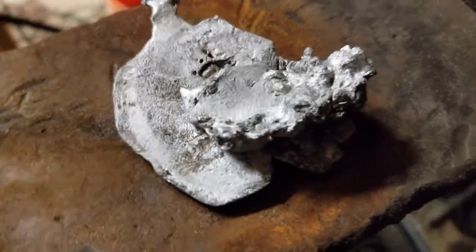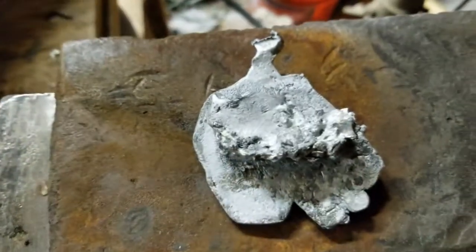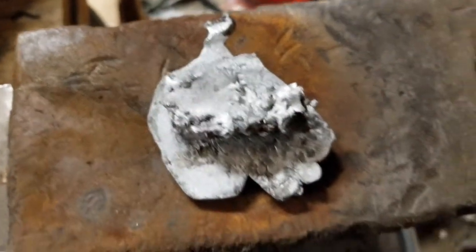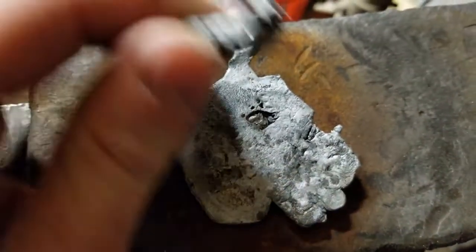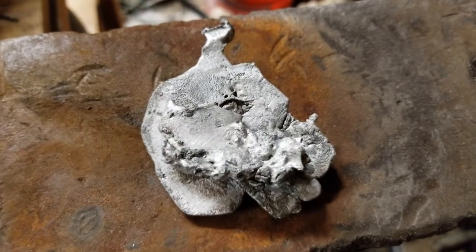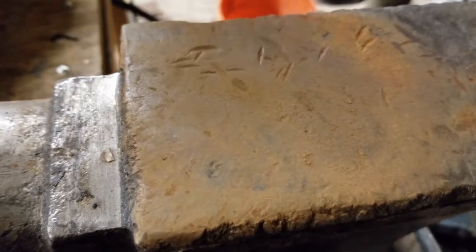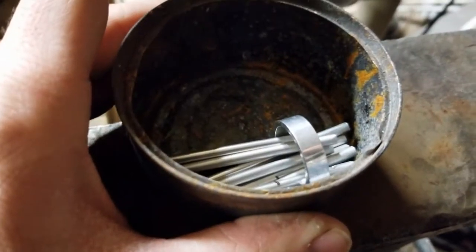Now I've already made an alloy like this. It seems to have gone pretty well. I like it, but I want to make some more of it. This contains aluminum, magnesium, and zinc, but I'd like to just try and make it more of an aluminum and magnesium alloy, and maybe do the zinc later. So now that I've got that out of the way, time to start with the aluminum.